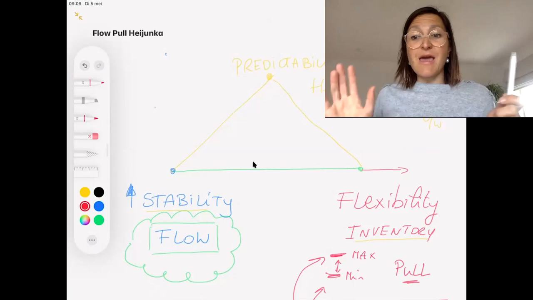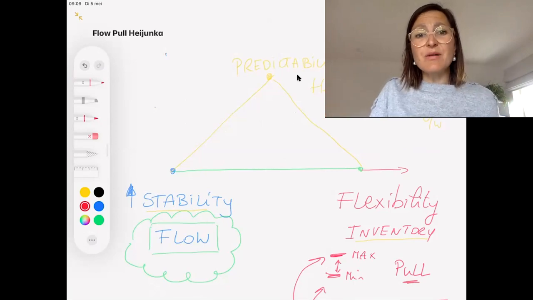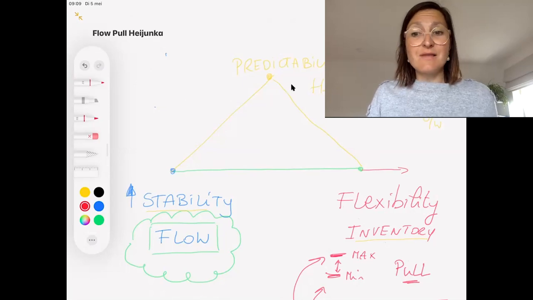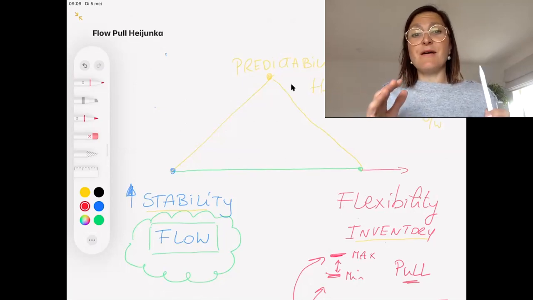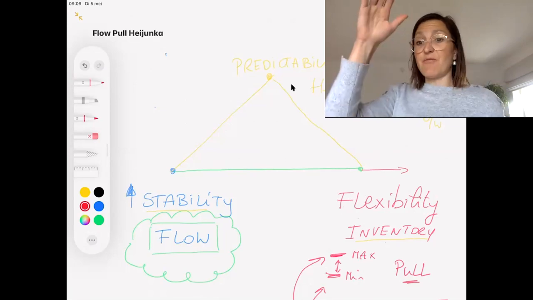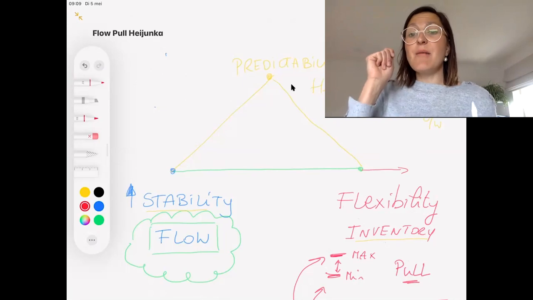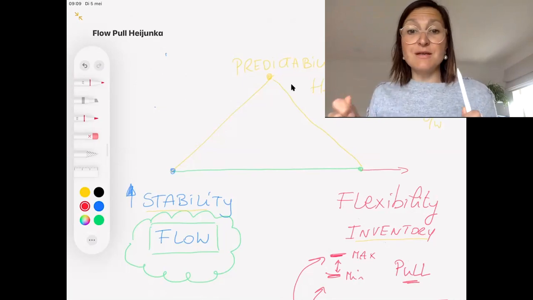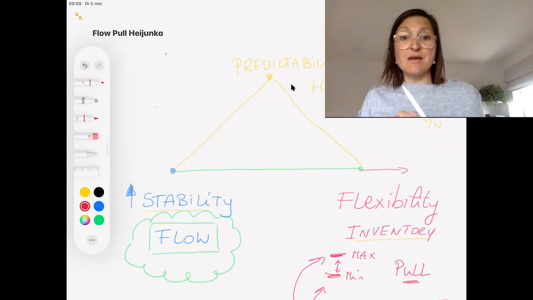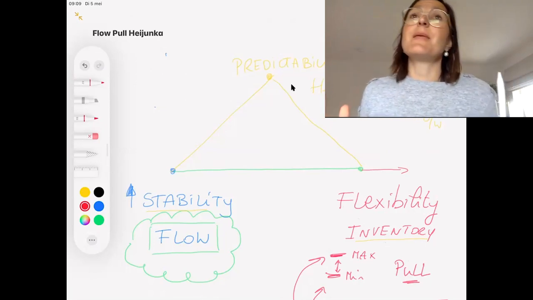If I think of my 1-year-old who's doing potty training at this moment, and I think of his underwear, it's chaos. It's completely unpredictable. There's so much variation. So I'll need to combine definitely a pull system with some Heijunka. So I'll need inventory, and I'll need a lot of it because I might have peaks, but at the same time, I'll need to make sure that I plan for my washings. Otherwise I go crazy, otherwise I'll have sometimes 3 machines a day and sometimes none.